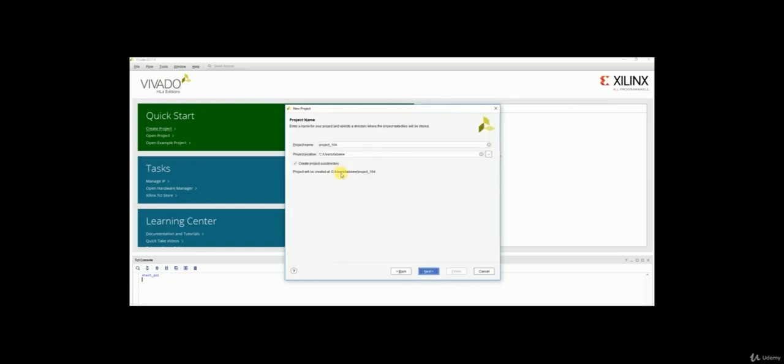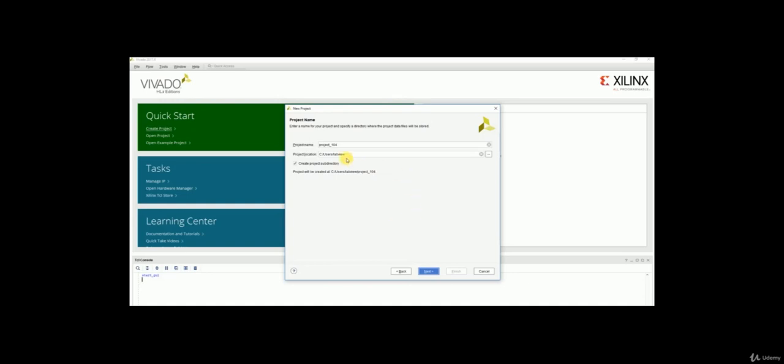Now once you click next, you get a wizard where you can specify the project name. You can stick to the default project name, which is project_104 in this case. You can also select the directory where you want to save your project, and you can set this specific directory as a default directory. So next time when you create a new project, all the projects will be added into that directory.